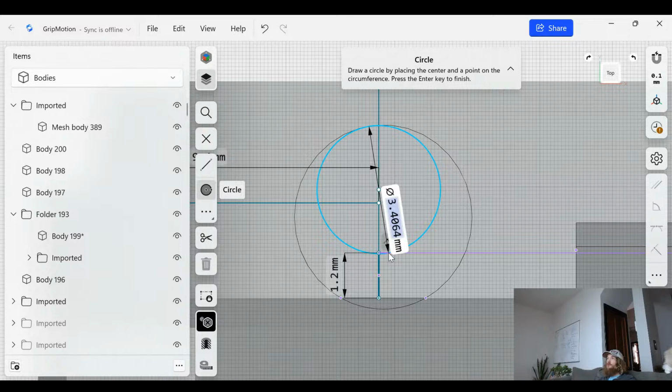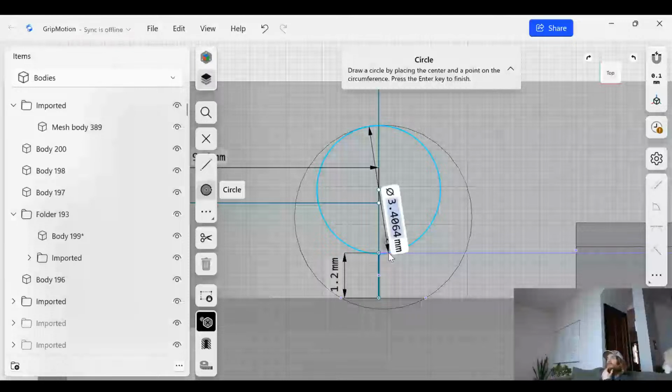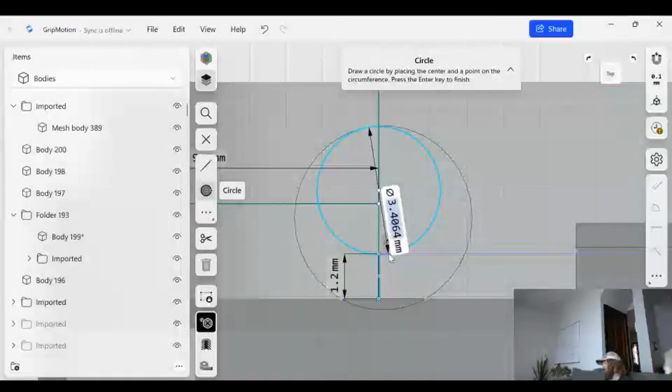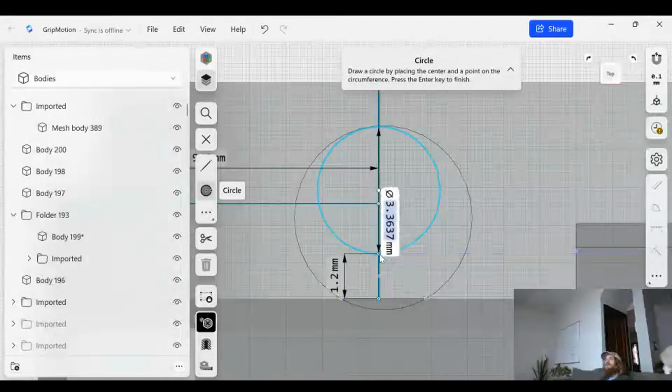That would give us a 0.2 leeway in case anything were to happen, anything were to cave in, we would have that 0.2 millimeter. It looks like you're like, oh, 0.2, 0.4. We're talking about millimeters here, people. But no, it does matter.